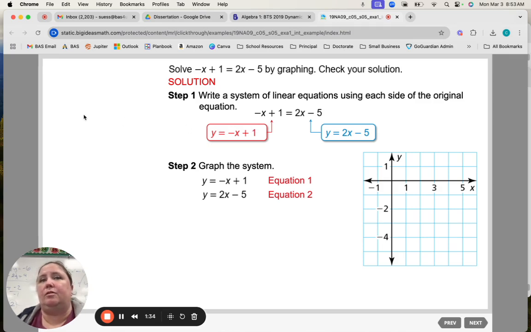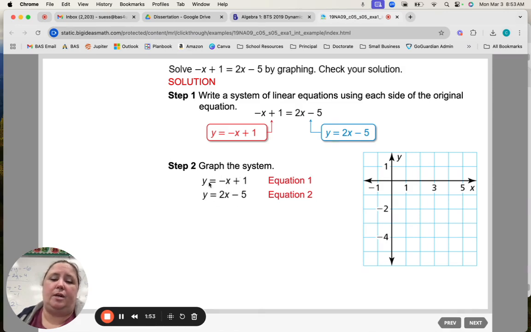And yes, you will be annoyed because why don't we just solve for x while we're here? That would be easier. But you need to understand this concept so you can do it in Algebra 2. You just need to understand it. I'm not going to make you do a ton of it. All right. So then we graph these two.